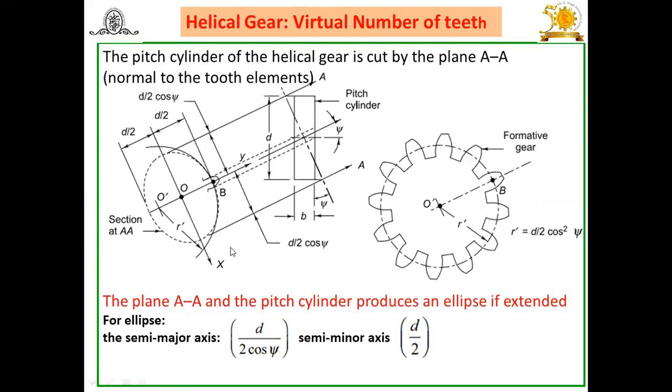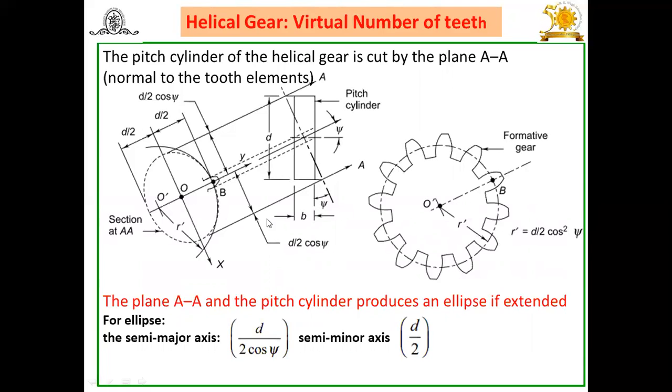Now let us see another important point, that is the virtual number of teeth. What do you mean by virtual number of teeth? In spur gears, teeth are cut parallel to the axis of the shaft. But in a helical gear, teeth are cut with some inclination, that is the helix angle, and that range may be from 15 degrees up to 25 degrees. We have already discussed the physical significance of the helix angle on the performance of the helical gear. Later on, we will discuss these things further. But before that, let us see what you mean by virtual number of teeth.